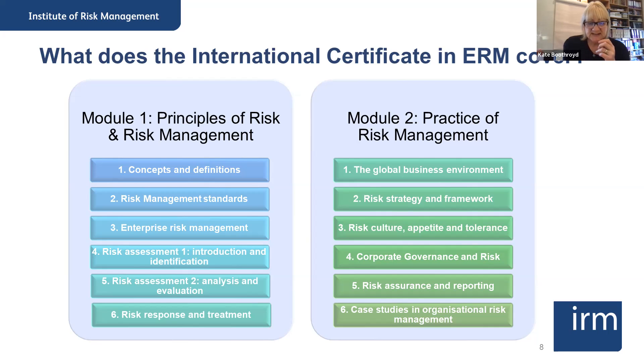The FS certificate does focus on banking and insurance backgrounds — things like the Basel Accord, Basel II and III, and Solvency II. Basel is banking; Solvency II is insurance. But remember, this is risk management — it's not going to teach you all three pillars for both Basel and Solvency in full, but it will take you through the risk management requirements. It covers things like credit liquidity, know your customer, AML, and regulatory reporting — but from a risk management point of view. It's not teaching you how to be a banker or an insurer; it looks at the risk management relationship to that.